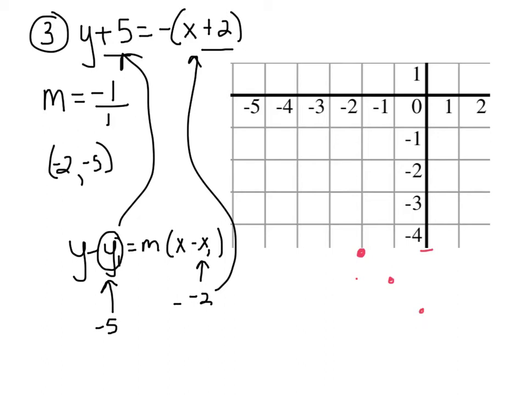Now you notice I ran out of room on my graph. So you could go the opposite way. Up 1 to the left 1. Now you may say, well, wait a minute. How can that be right because you're going the opposite way? Up 1 would be positive 1. Over negative 1 left would be 1 over negative 1. No matter either way you get it, you're going to get a slope of negative 1. It's the same thing. So here is your line.